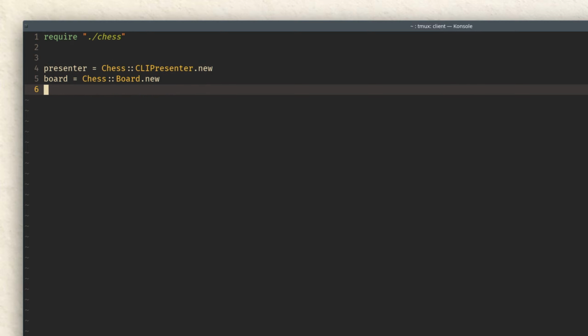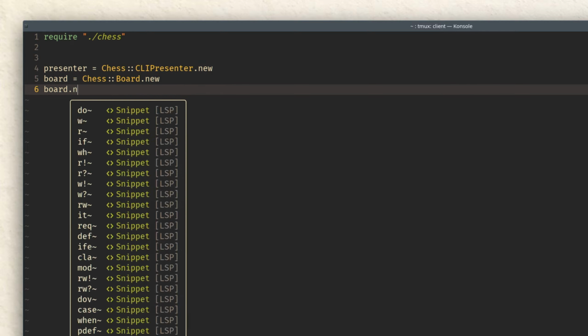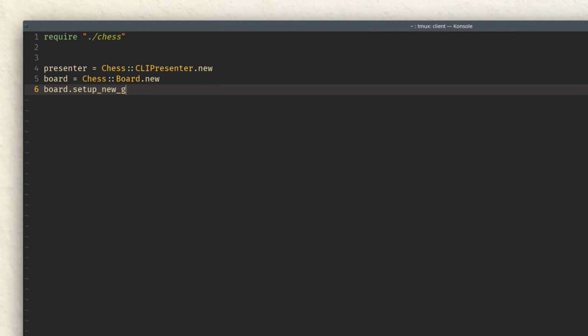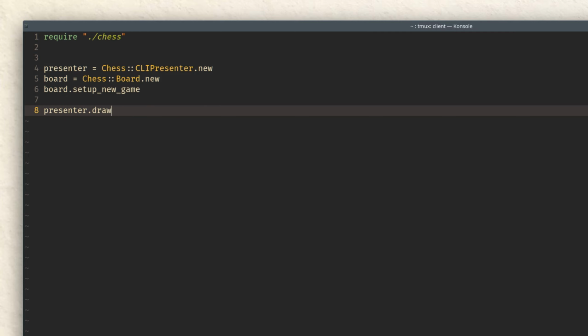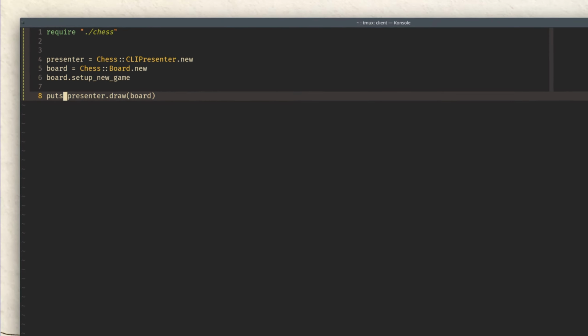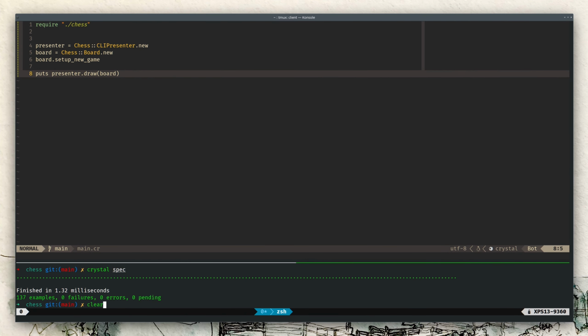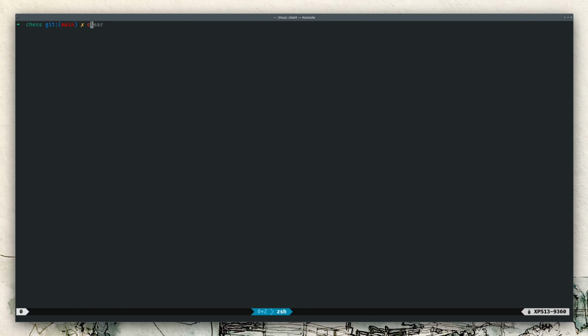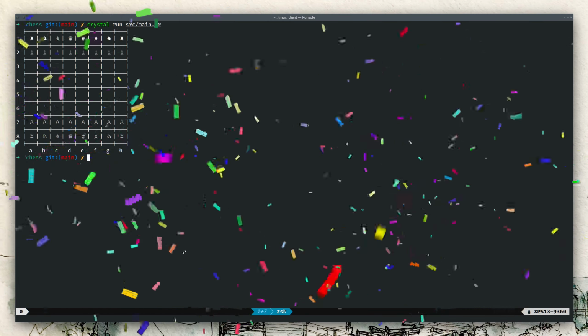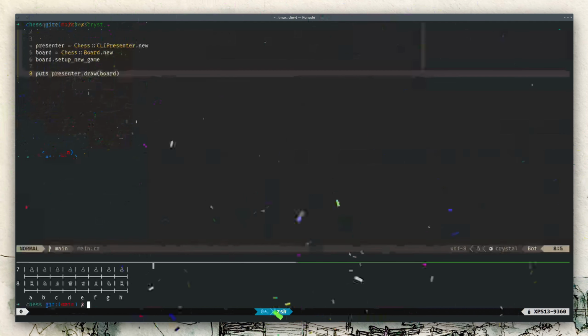And we are going to set up a new game for the board, and pass it to the presenter to draw it. So now if we run this specific file instead of running the tests, we are going to get our game in the console.